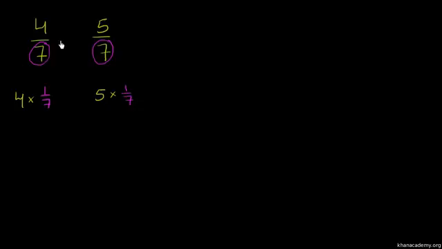And so what we can do is write a less than symbol. And the way that I remember less than and greater than is that the point, the small side of the symbol, always is on the same side as the smaller number. So this could be read as 4/7 is less than 5/7, or that 4 times 1/7 is less than 5 times 1/7. Now let's do another scenario, but instead of having the same denominator, let's have the same numerator.